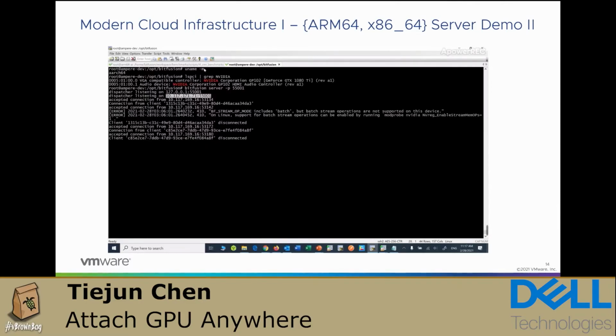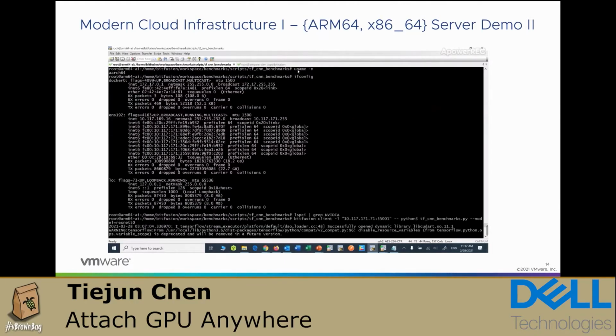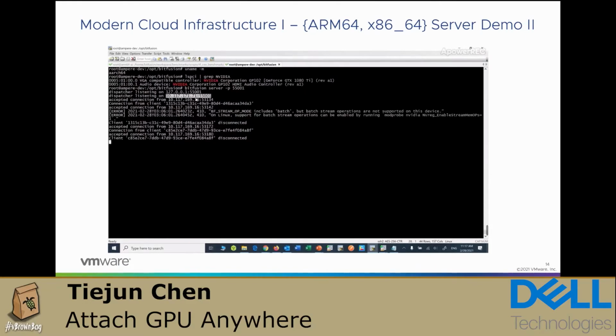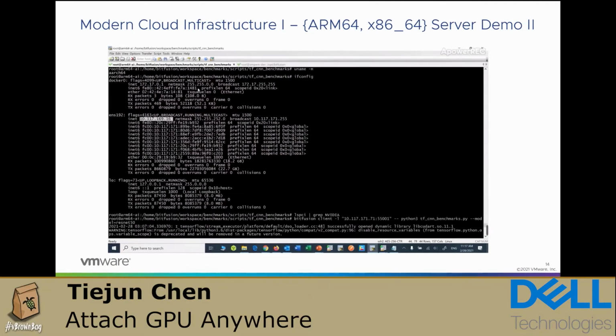These are the Bitfusion server addresses. The client actually uses another ARM64-based target, like a Raspberry Pi, with a different IP address. And then I use the Bitfusion client to attach GPU from the ARM server to this Raspberry Pi. I run a typical TensorFlow benchmark based on the ResNet50 model.